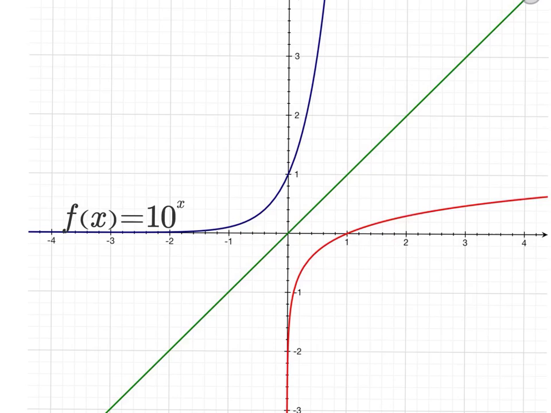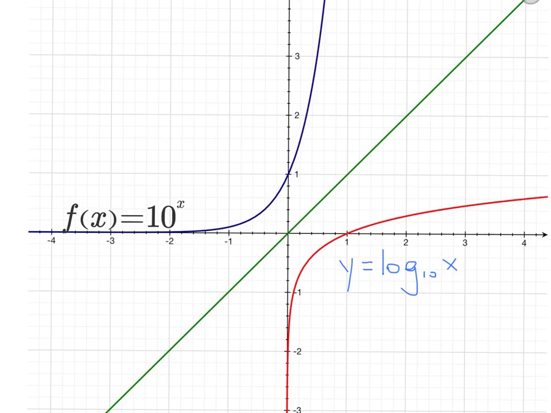Now the inverse of this function is called y equals log base 10 of x. So this is our logarithmic function. Notice how it's also increasing. Exponential functions increase quickly. Log functions increase but slowly. Our intercept here was 0, 1. Here we've got an intercept at 1, 0. Also notice the domain. We've got a restriction. The domain would be all reals greater than 0, and the range would be all reals.